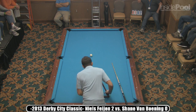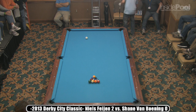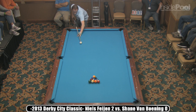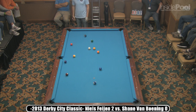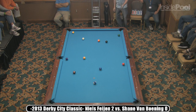Shane Van Boening cracked the 10 in. You notice he was even surprised, like, what do we do? Now Niels correctly will look up there to make sure the 10 ball isn't wired to rocket into the corner pocket, because if the 10 ball counts, it can be very easy to head to the corner pocket. That time everything is frozen, the 10 ball didn't move, which would be normal on a rack that keeps everything frozen. And this time nothing drops.